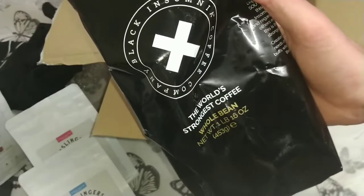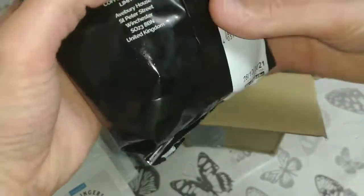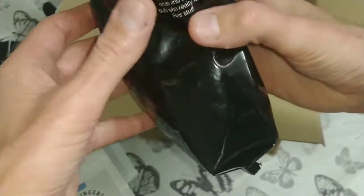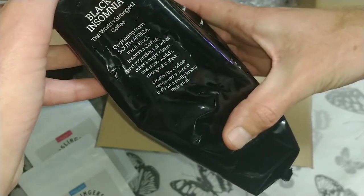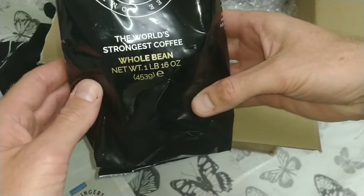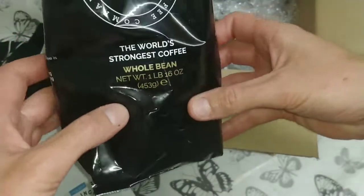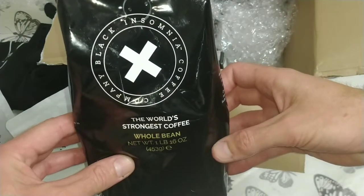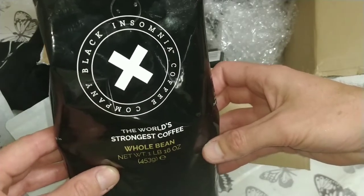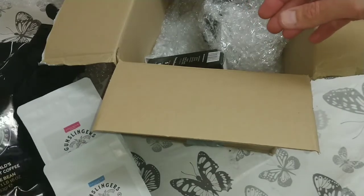This is Black Insomnia. It's the world's strongest coffee, and they've actually got the caffeine content on their website, all the scientific tests they do on the coffee to find out. This originates from South Africa, and it says whole beans. It's a 1 pound bag, so it may be a very long drawn out review, because I'll probably only be able to drink one or two cups of this a day, because if I'm drinking this all day, I'll never sleep. So as I say, big thanks to Harry for that bag of beans there.